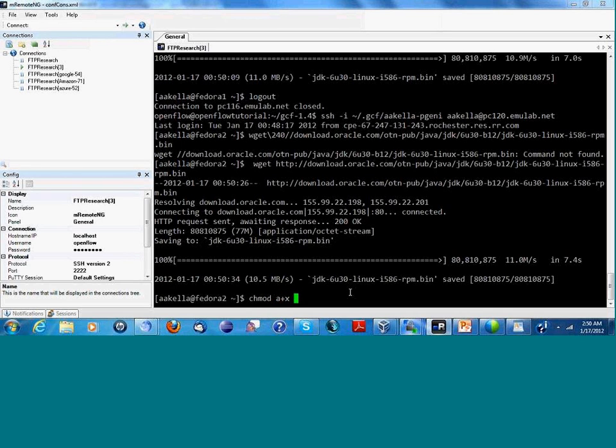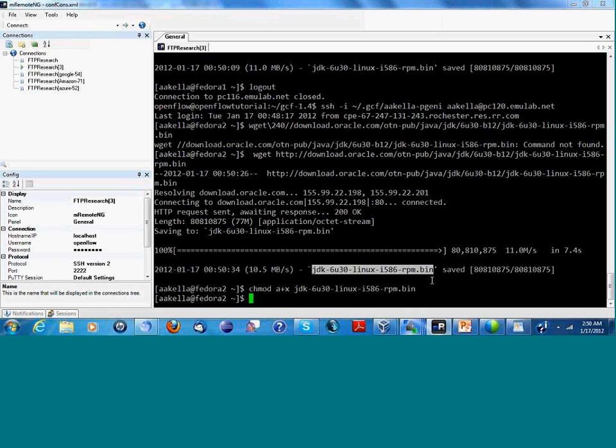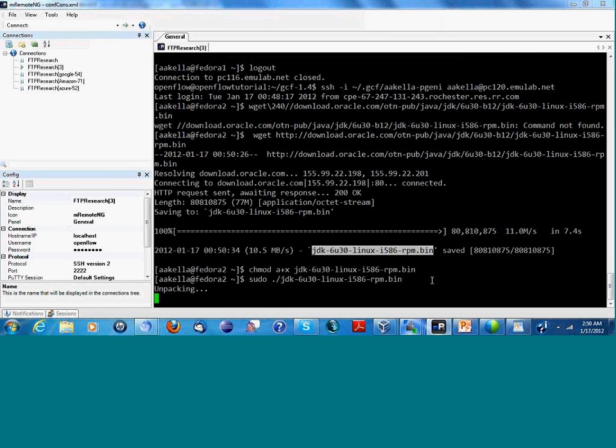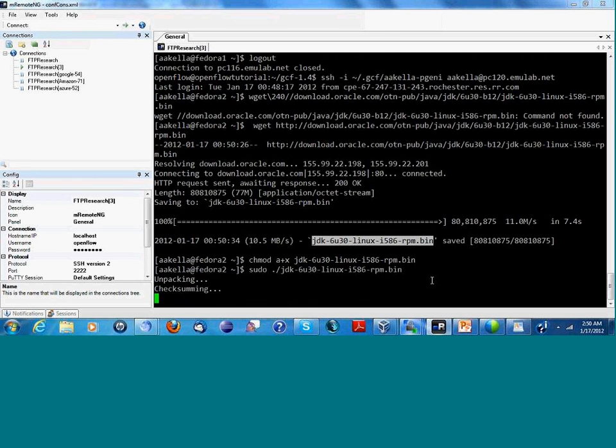You have to do chmod a+x. That's the file name, JDK. Now press enter and do sudo ./ and give the file name.